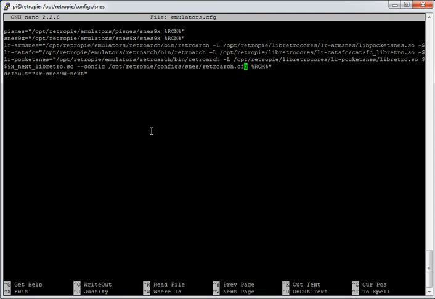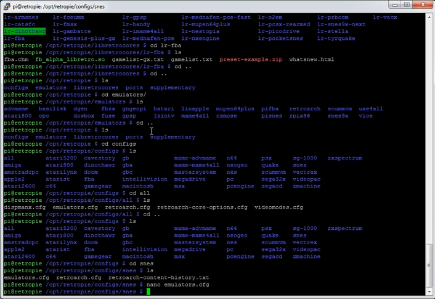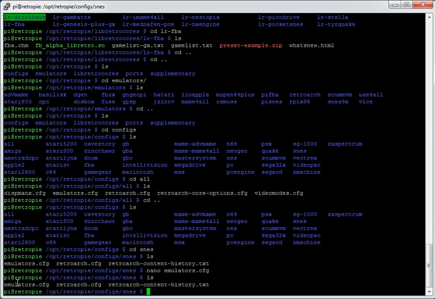So if I quit out of that with Control X, we can see that if we run an emulator, the SNES, by default, it goes in here, checks the emulators to see which one it should be running, and then it's going to pass the retroarch.cfg. I realise this is a bit convoluted, and I'm probably not making it as clear as I could, but hopefully you can follow this, and I'll put some text in a forum post just to try and clarify the route that this is all going.